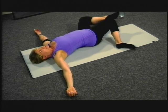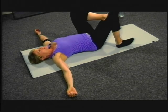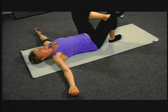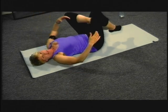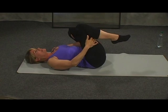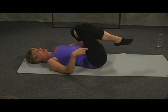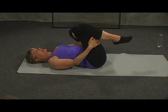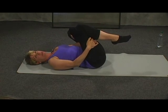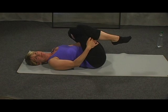Now before we do the other side, we'll come back to the center. Keep the legs folded as they are and walk your right foot into the center of the mat. Now draw your knees into your chest and get ready for a big hip stretch in your left hip. So draw the knees in close, press your tailbone down firmly, keep your shoulders and your head down on the mat or the floor, whatever you're on.